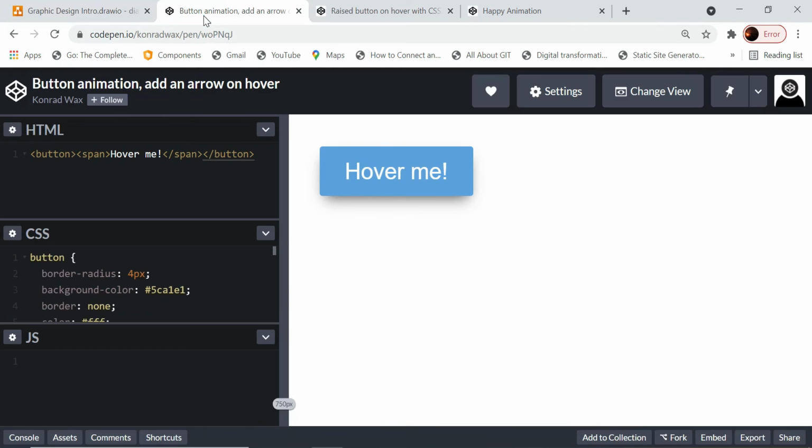This is an example of informational. If I just hover over, see that right arrow mark is coming, which is giving the user some information that something is going to happen. Like if you click on this, something is going to happen towards the right. So to give certain kinds of indications like this, you can use animations. These are very subtle, so you should keep animations very subtle so that it will be a very good user experience.